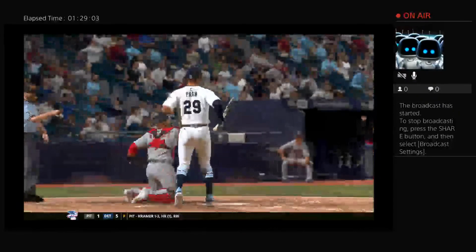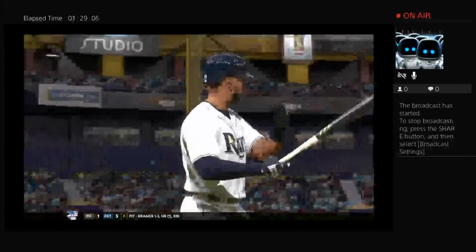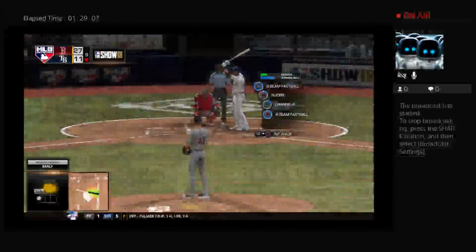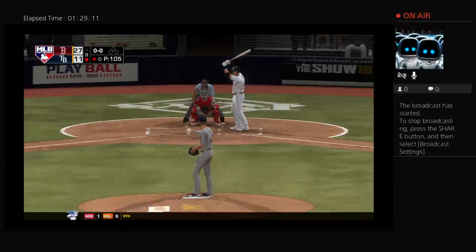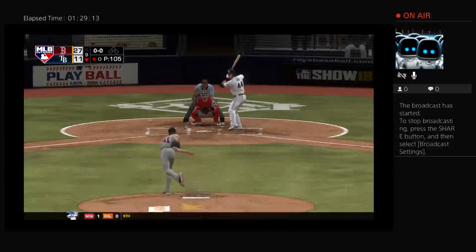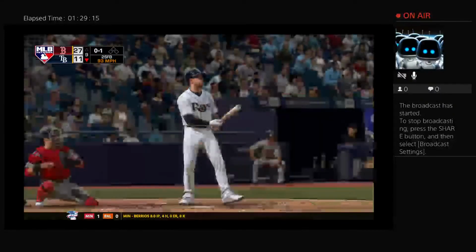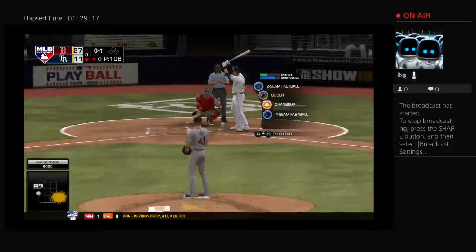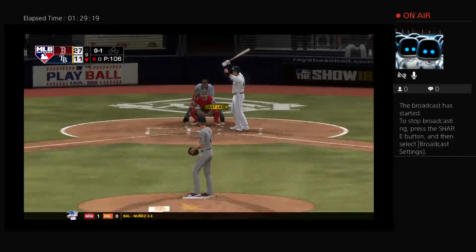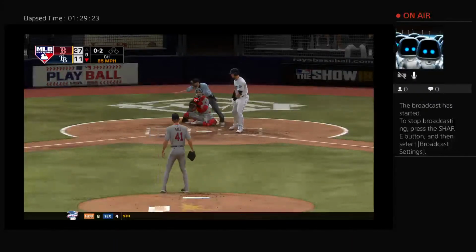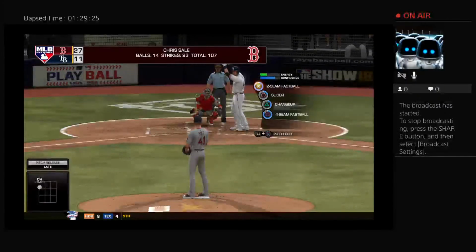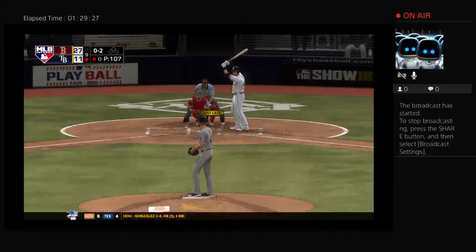And he struck him out. The 10th victim set down on strikes thus far. Here's C.J. Cron now. It's been a nice game for him. 3 hits, including a homer to this point. Comes right after him with a fastball for a strike. What a well-executed pitch right there. Just a little bit off the corner right there. Got a great hitter to go a little bit outside his zone.